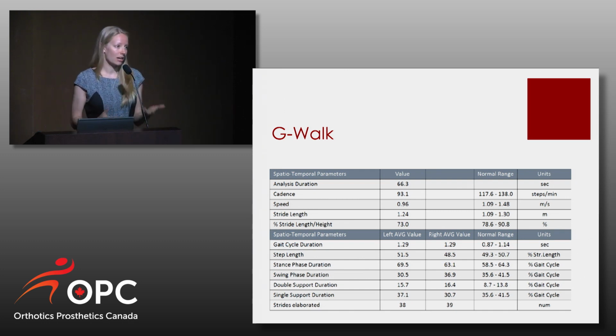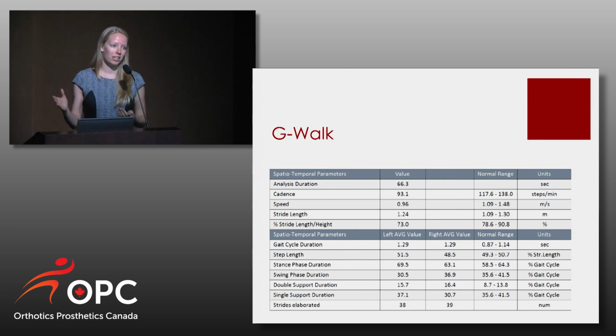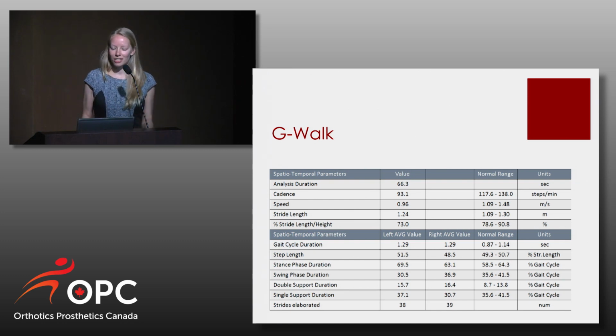Can we make recommendations based on what you can use from a data point of view? Take our subjectivity out of it completely. We've used it to measure different feet. If we do foot trials, can we find that one foot provides you with a much more symmetrical gait than another foot? And maybe we can, maybe we can't. It's kind of still up for discussion, but it's something we can do.